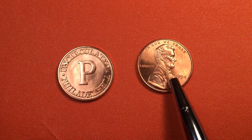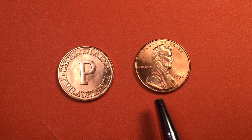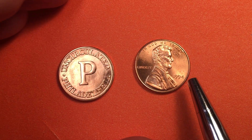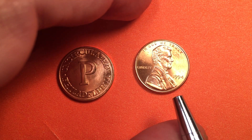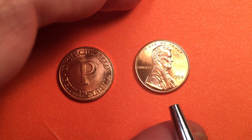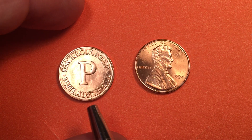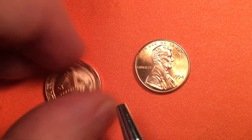You can get a 1994 penny that's circulated in great condition, maybe almost uncirculated condition, and it's hard to tell this one I took out of the uncirculated set from a really good 1994 AU. But you can't get this uncirculated token anywhere, and so that's why it has some significant value.